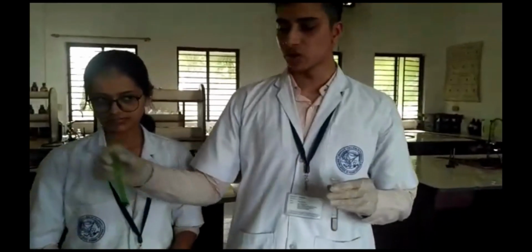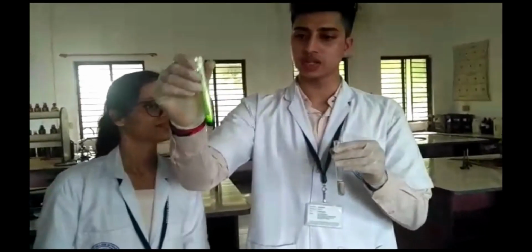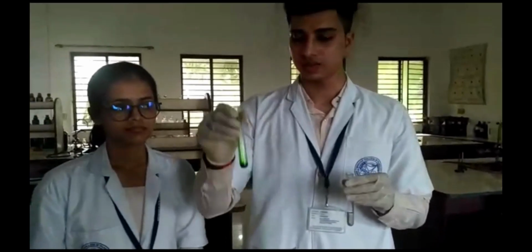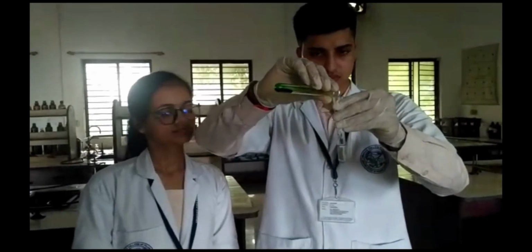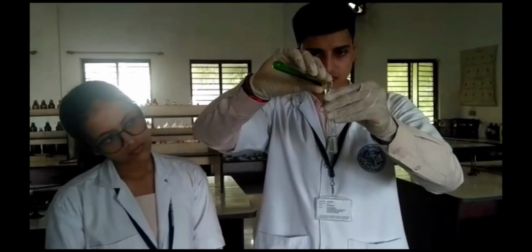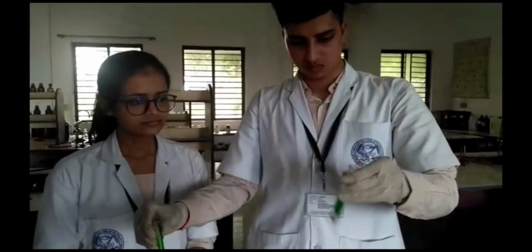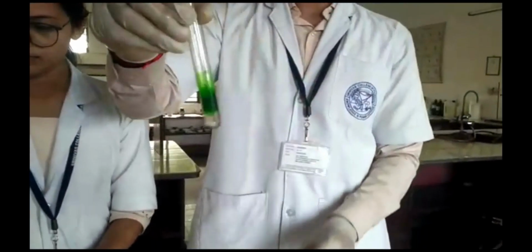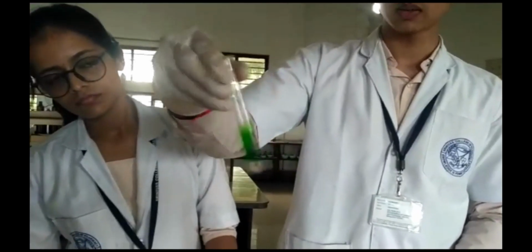To the glycerine, I am adding chromium sulfate. The chromium sulfate is prepared from potassium dichromate and sulfuric acid by mixing it with methanol. I am giving a little shake so that the green color spreads all over the glycerine.